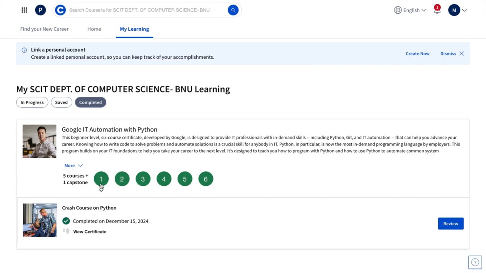And in our fourth course, troubleshooting and debugging techniques, every IT professional encounters issues, and what sets you apart is your ability to solve them efficiently. This course dives into troubleshooting and debugging.